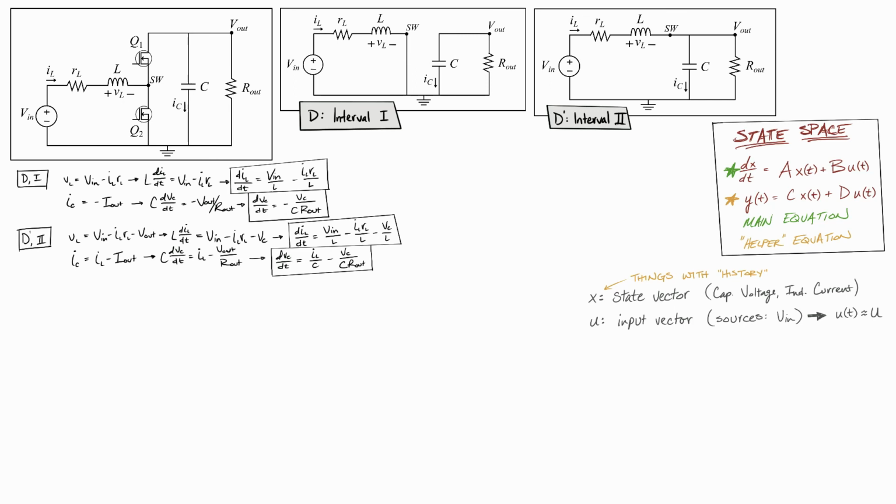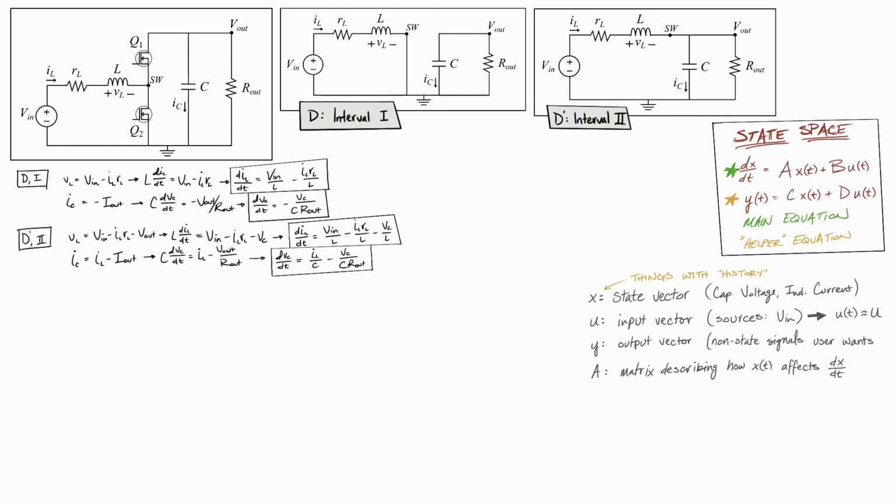And in the circuit, Vn is already approximated as constant, so this is a really good approximation for the way we handle circuits to begin with. Y is the output vector. Basically, this is non-state vector signals that the user wants to extract. I'm probably not going over that much in this video, but it is in that PDF I said you could download. And then matrices A, B, C, and D basically say how thing 1 affects thing 2.